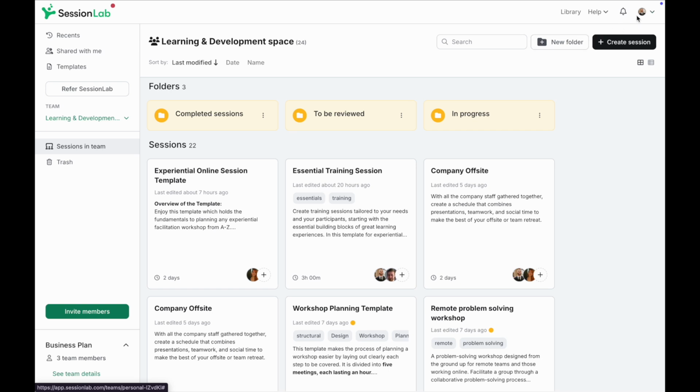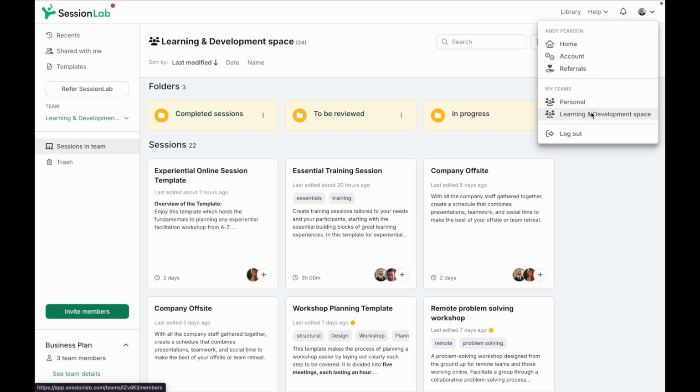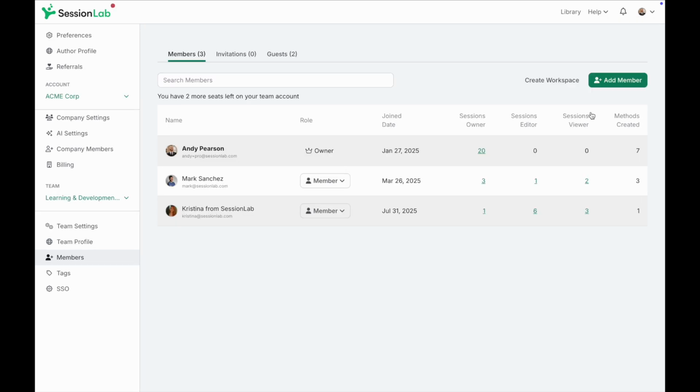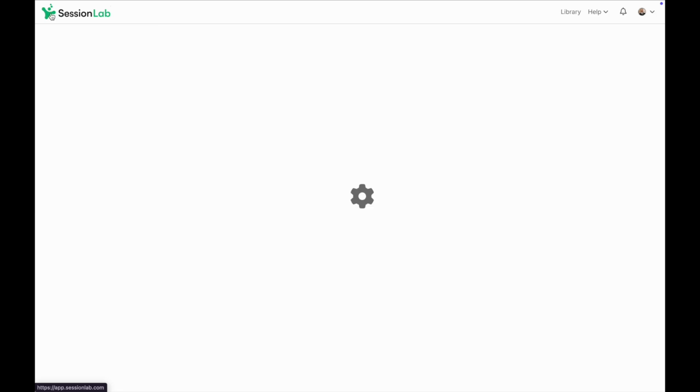First up, to add someone to your account, you must first add them to a team or workspace, and we use the terms team or workspace interchangeably to denote the area where all the content you create is stored. Now, it's helpful to include team members who regularly create agendas, as being part of your paid account allows them to design new sessions and invite collaborators without those collaborators needing to be members of your account.